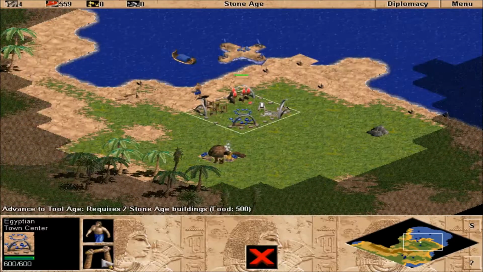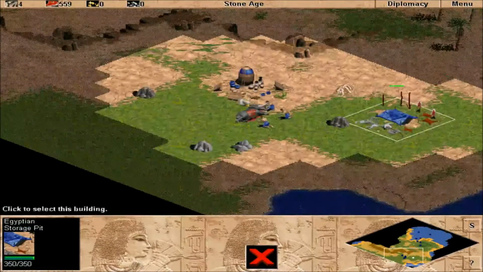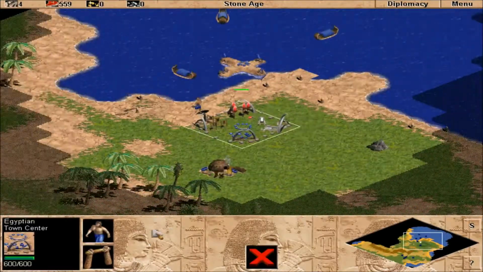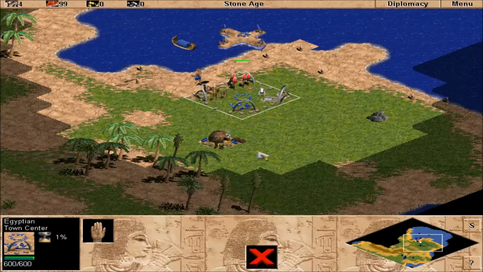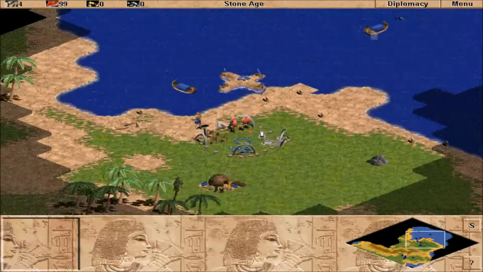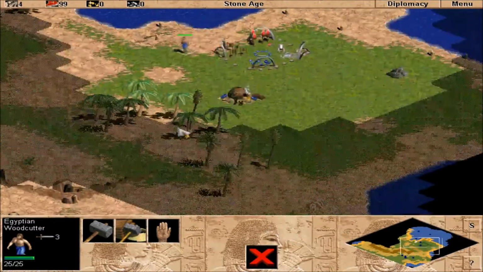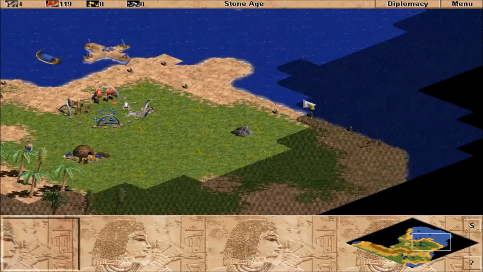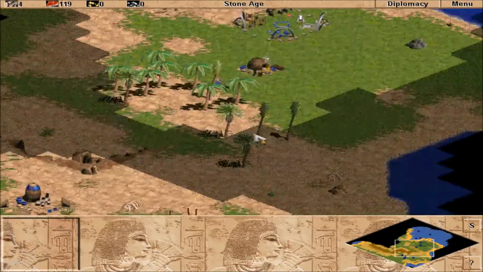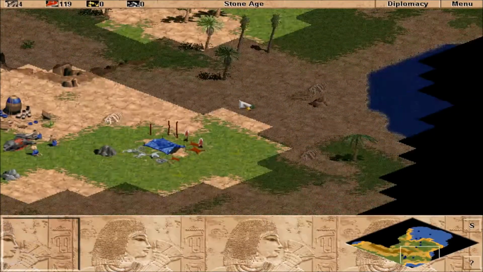But for right now, we do have the 2 Stone Age buildings. We have the dock, we have actually 3, the storage pit and the granary, and we have the 500 food required, so we are going to advance to the Tool Age, and that's just going to take a little bit of time. Alright, we need some more wood. Oh no, I had him deposit wood. I didn't command him to continue working, so... How is he supposed to know what to do without me explicitly telling him, right?